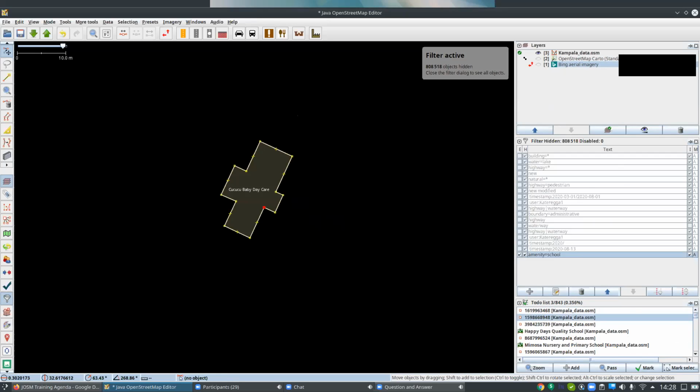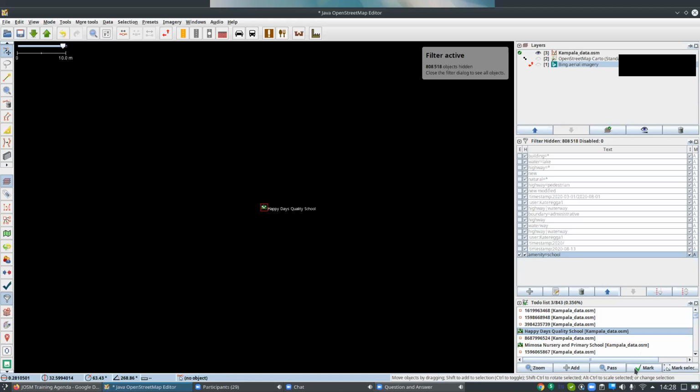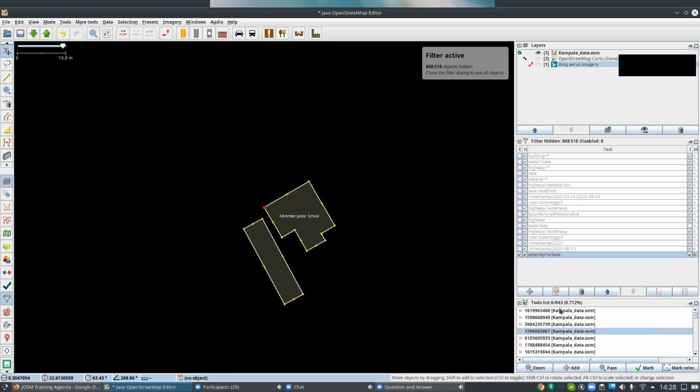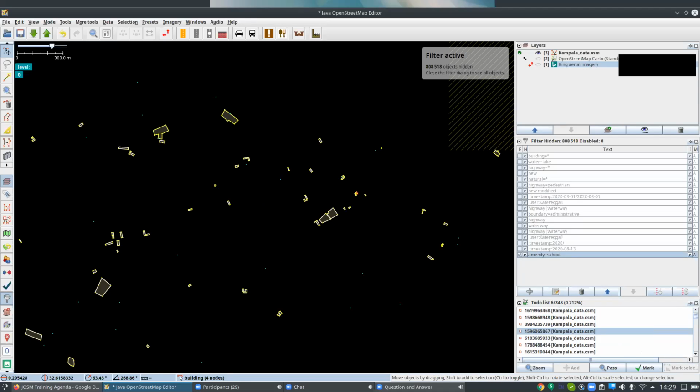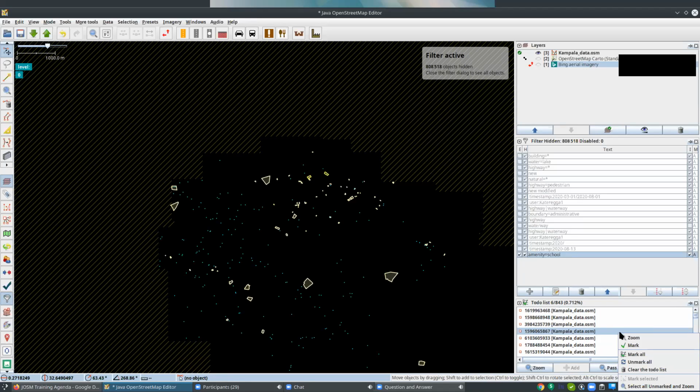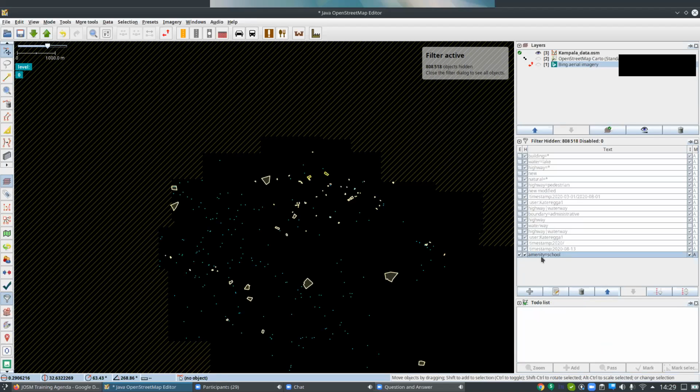So it looks like it has selected also some nodes. But my interest was in just the areas and then the points. I'll show you how to do that as well. You can see as you click mark, it just jumps to another feature, jumps to another feature. Meaning that you can check one item by one item until everything is clear, and then you upload your changes to OpenStreetMap. The other thing you may want to do, if I want to clear, I can clear my to-do lists. I've also removed the filter, so it will show me back my data set.